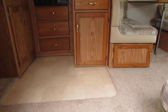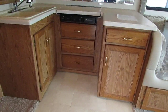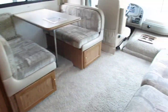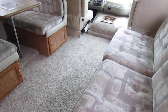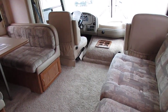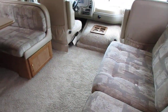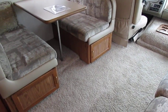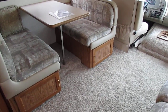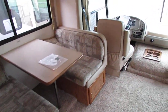Now, I've got both air conditioners on. They work great. They're cold. Keep in mind, folks, the way we do these RVs, and let me try to wipe my camera off for a second. This rain does not make it easy on days like this. Folks, the way it works, and to keep our overhead down, which in turn keeps our prices down, we don't check these RVs out until we sell them. We got 170 plus used RVs, so you're looking at this unit pretty much how it came in and how it was taken care of.